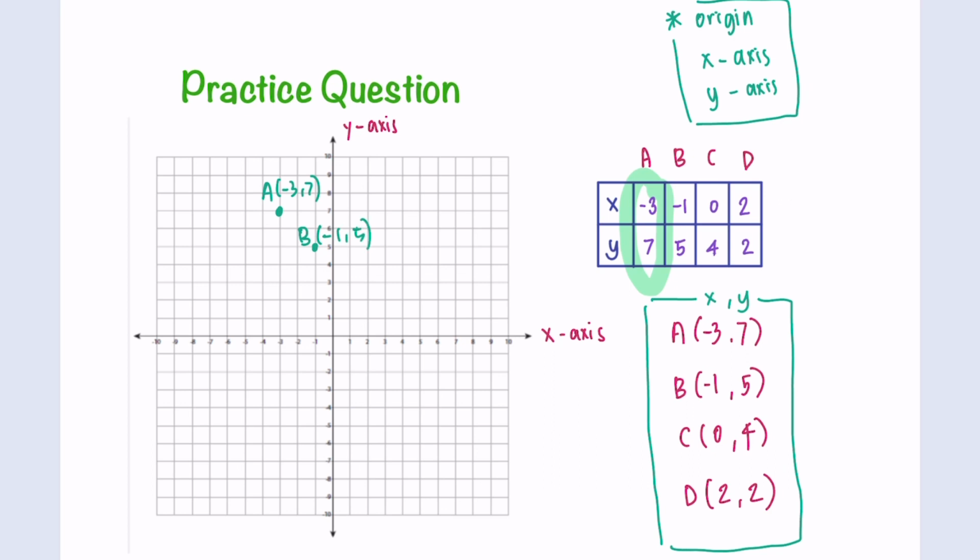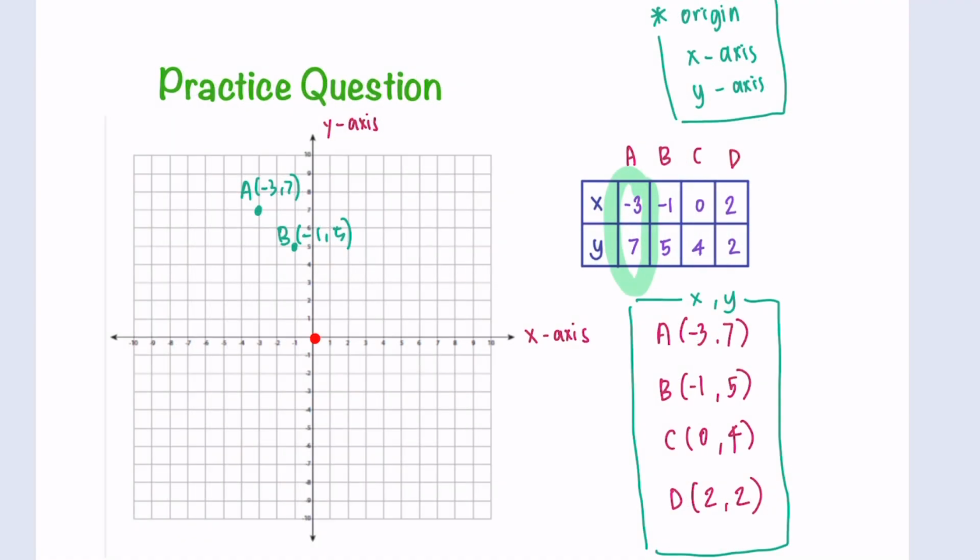For point C, starting at the origin, it is 0 for x, meaning I have to stay right here because 0 steps along the x means I cannot move, so I'm still right here at the origin. 4 for the y, so +4 means I need to move 4 steps upwards. So from right here, moving up 4 steps upwards, this point would be C. And the coordinates are 0 and 4 for C.